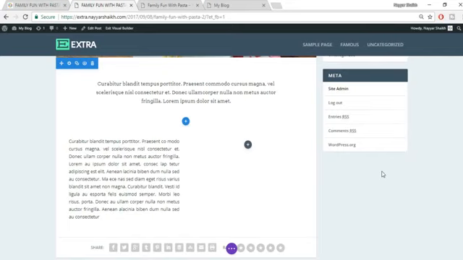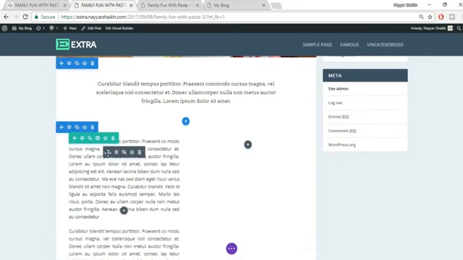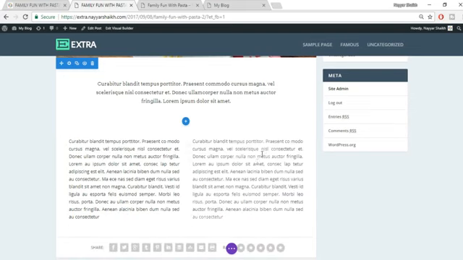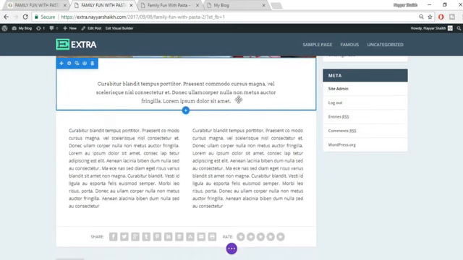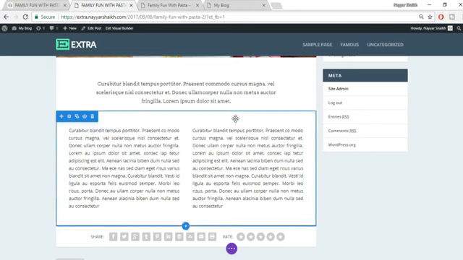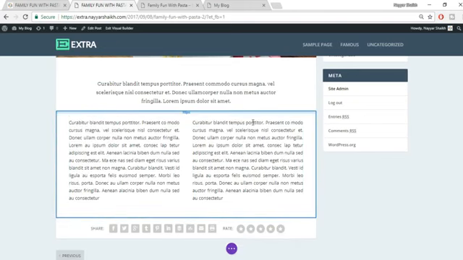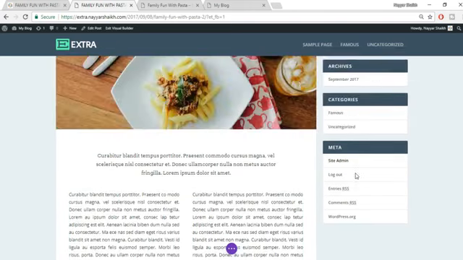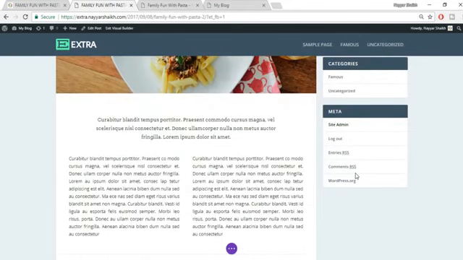And now there is again a beautiful feature in this particular DB builder, or visual builder, by this elegant theme. You can just copy this thing and drag it over here, so you don't have to type and do all the things again. Now as you can see, there is a lot of gap in between, so you can decrease this gap, and you can decrease it more from here. This is an amazing thing. After you do so, make sure you keep on saving changes.